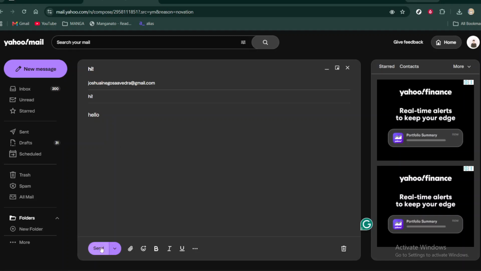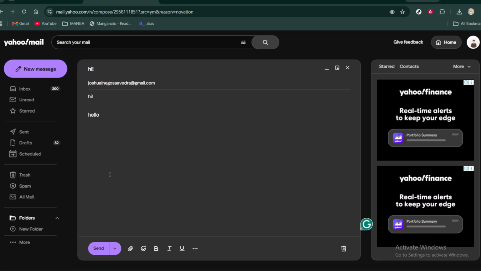This big blank area below the subject line is where you actually write your email. Just click in there and start typing. You can keep it casual or make it more formal, whatever fits the situation. And you've got some basic formatting options along the bottom of the window if you want to bold something or change the font. Nothing too fancy, but it's there if you need it.